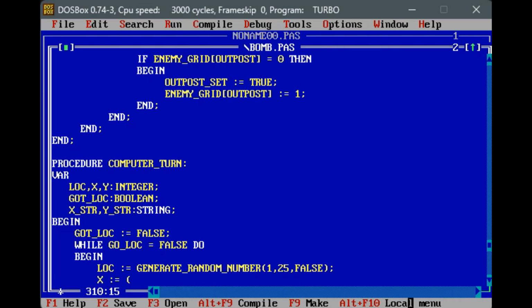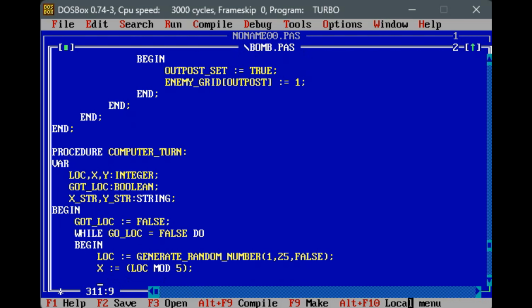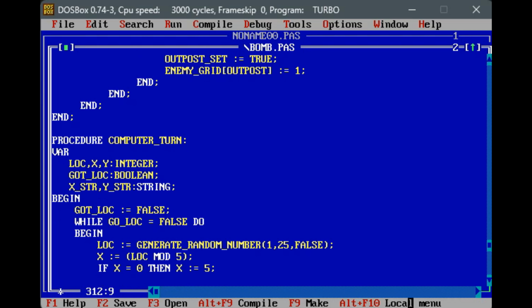Our X is going to be, I think, lock mod 5, right? And then since it's 1 to 25, we're going to have to say if X is 0, then X equals 5, right? Because if the remainder of the mod is 0, then we know that it's 5, right?